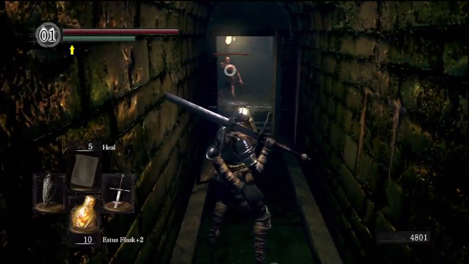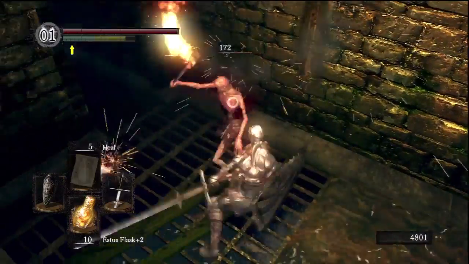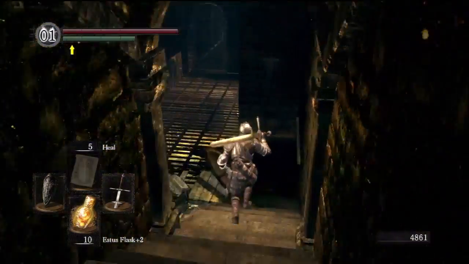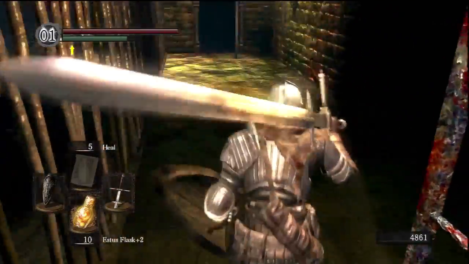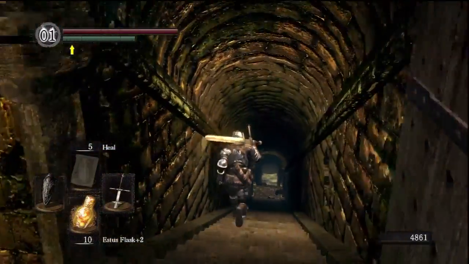So to get to Blighttown, we just go right back to where we just were down by the dragon, and instead of turning right to go into the dragon's room, we're just going to go straight ahead. There's also going to be a vendor down there who sells some interesting things, some crystal weapons, which are very powerful weapons, but you can't repair them. And they have really low durability, so they break easy.